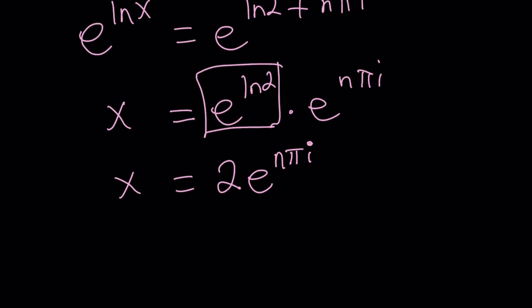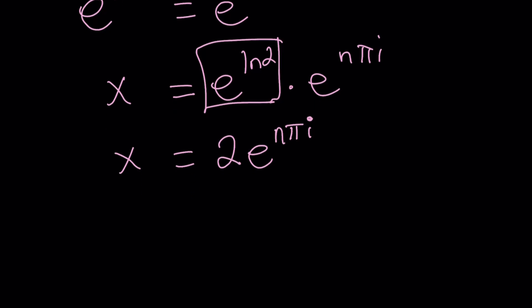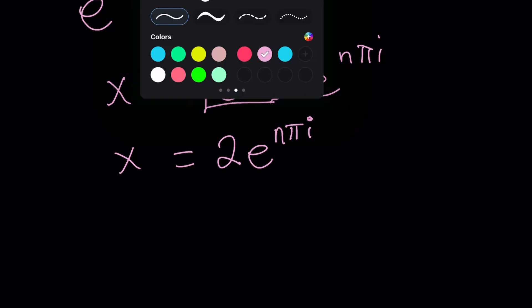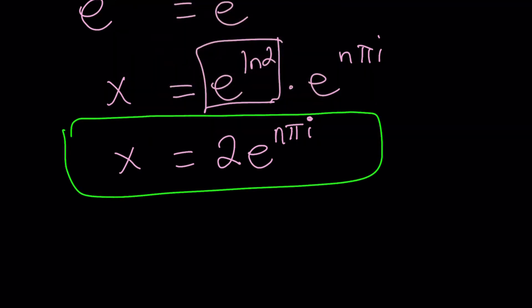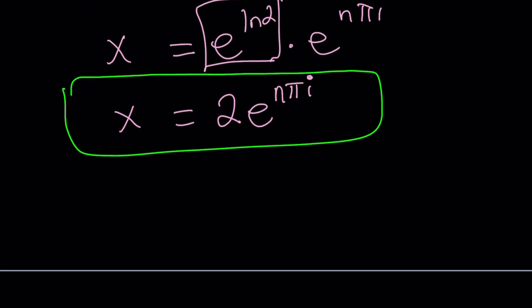Obviously, there's a couple different ways to represent it, which I'm going to show you the result from Wolfram Alpha. What do you get from here? This basically gives you infinitely many solutions for x. There are infinitely many solutions because if you change the n value, you're going to get infinitely many solutions. But let's look at some specific values, such as n equals 0. If n is 0, then you get x equals 2 times e to the power 0, which is 2. Nice. Were you expecting that?